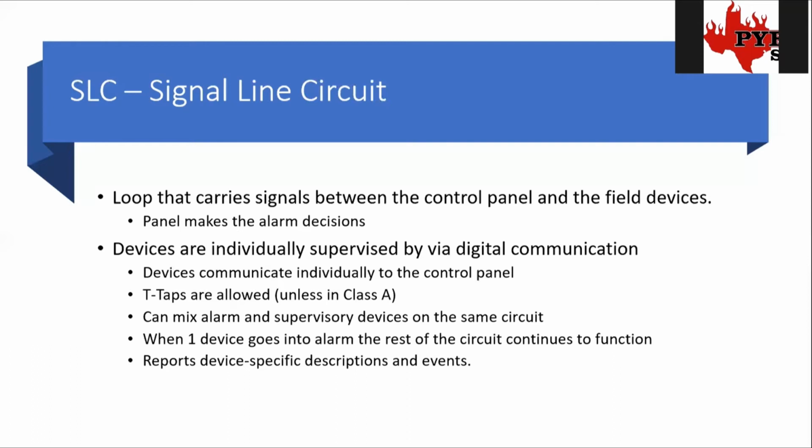Also, the devices in this case are individually supervised by digital communication. That's that talking back and forth constantly. We're going to get into polling types in the next slide, and I'll talk more about that there. But also because of that individual communication from each device to the panel, T-taps are allowed unless we're in Class A, because that's a whole different purpose. But most cases we're not in Class A.